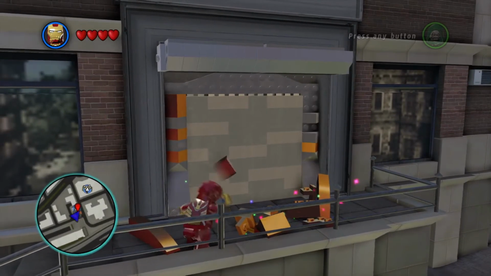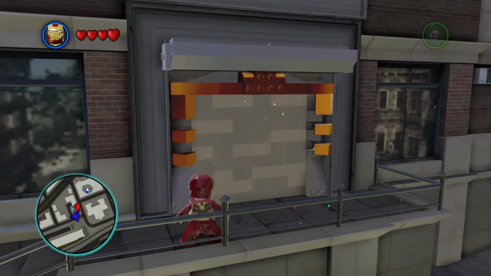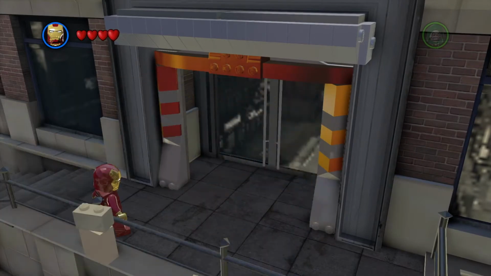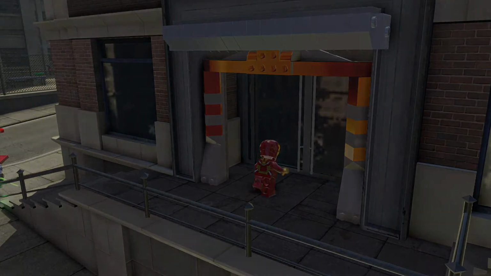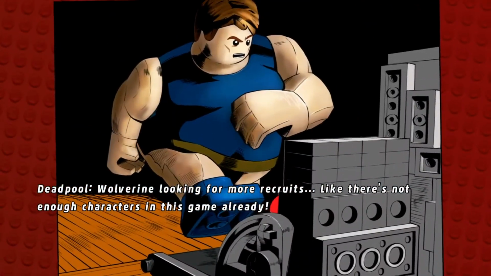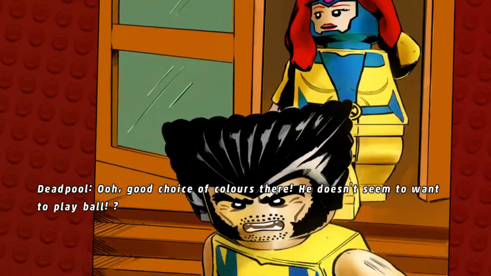Today we're doing this one, which I think is Wolverine and, can't remember his name. Wolverine looking for more recruits. Boss. Like there's not enough characters in this game already. Ooh, good choice of colors there.